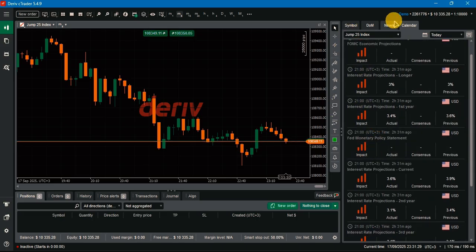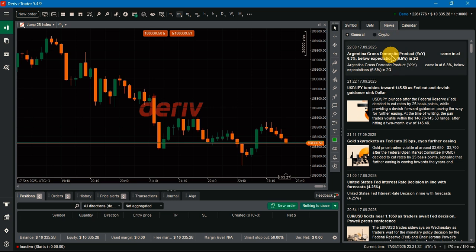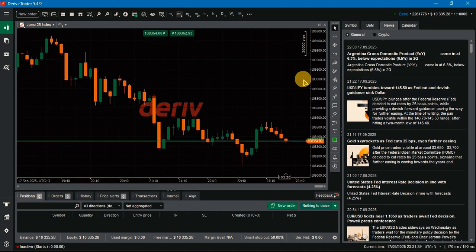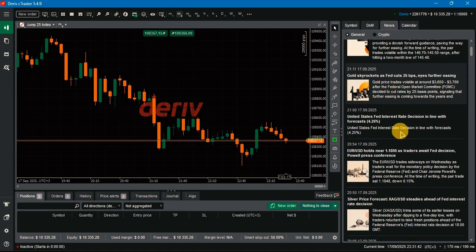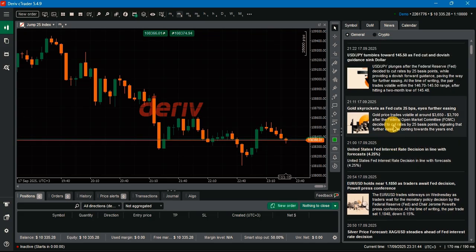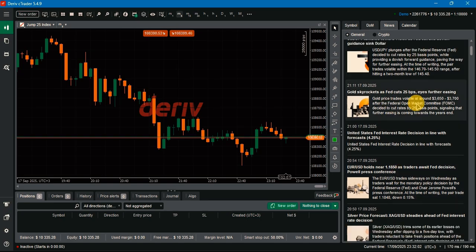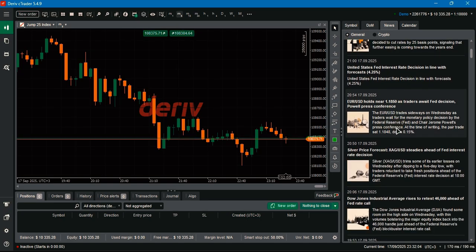And then we also have a news tab. This news tab will help you to know the news that are out there. These are the news that can affect the market. So you need to be checking them when you are doing fundamental analysis. For those doing fundamental analysis, that is depending on these real life scenarios or news, so that you can place your trade.